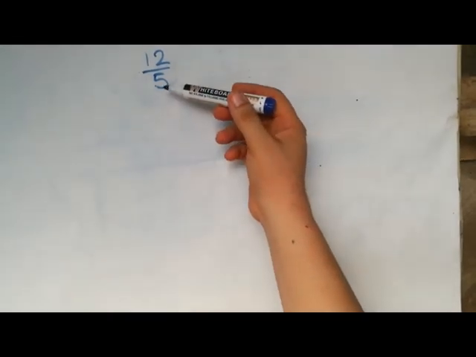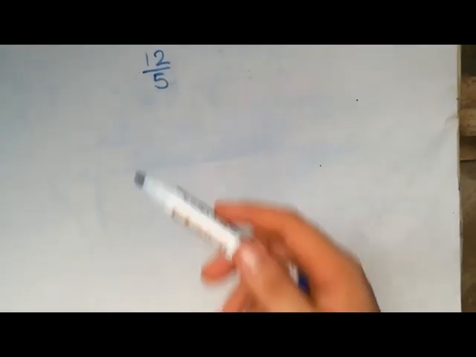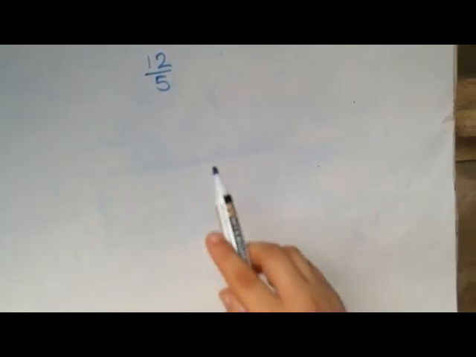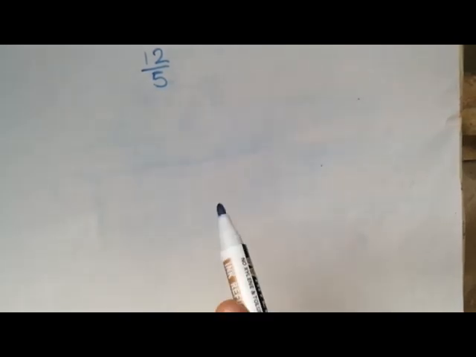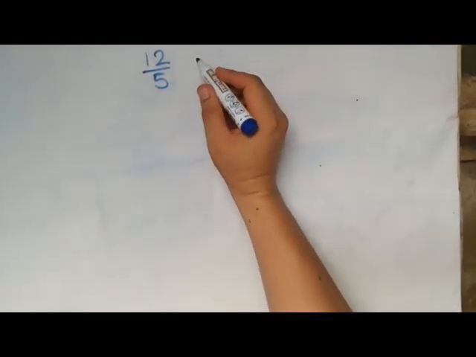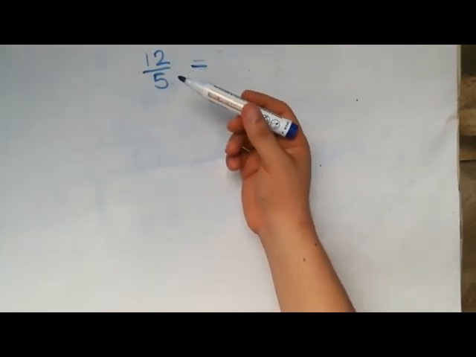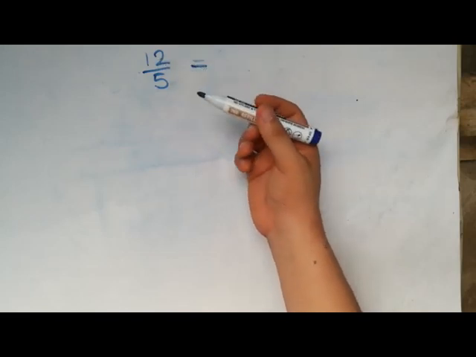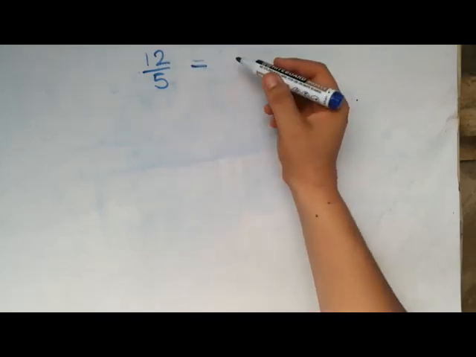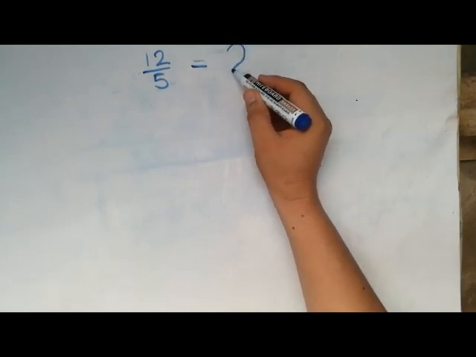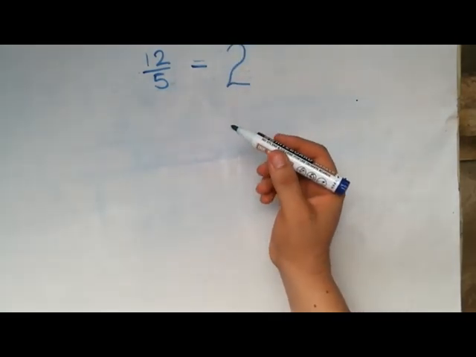Always remember that this denominator is always constant. When it is in the improper fraction mode, as it is now, it is 5. If you still convert it to mixed fraction, it will always be 5. So remember that. Now, to convert that, what we need to do is to say 5 divide 12. If 5 divide 12, it will be 2, 2. So that 2 will be in the whole number form.